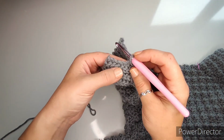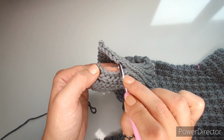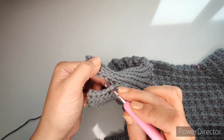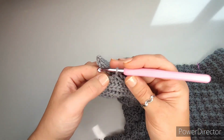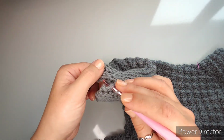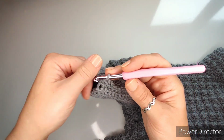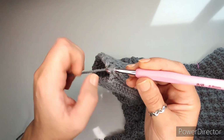So actually I have it correct, but let's say you have fewer stitches here and more right here, what you're gonna do is just skip 1 stitch and connect it into the next one, so you have the same amount of stitches at least at the end. So it looks nice and neat at the very end of that leg. Okay, 2 more and 1 more.